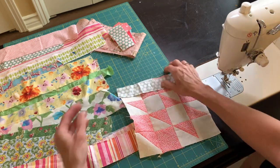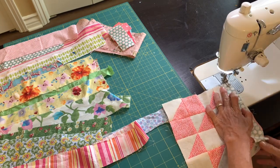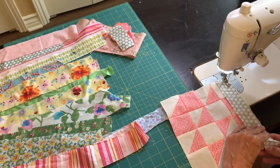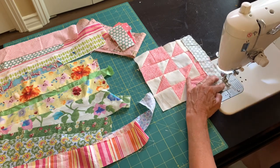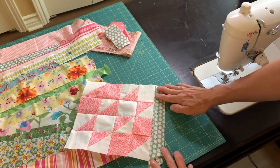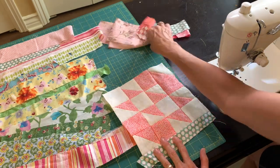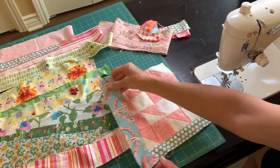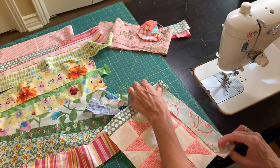I'm starting with a quilt block that is 8.5 inches. So I pulled out some scraps that I thought went along with the pink. I wanted to incorporate some green and blues. And I just started working around my quilt block using the strips. I added a couple strips, then I would press, and I worked on adding strips until this block was about 13 inches.